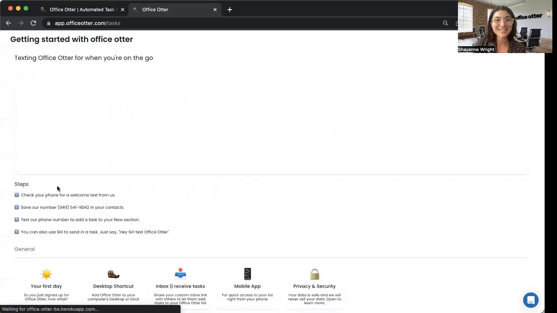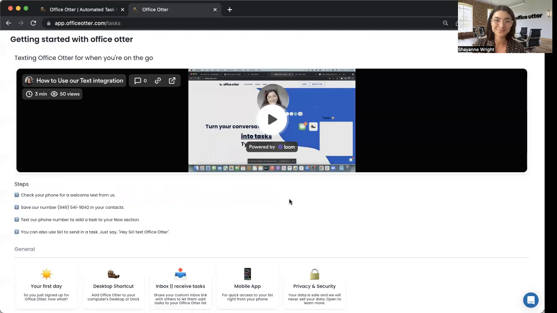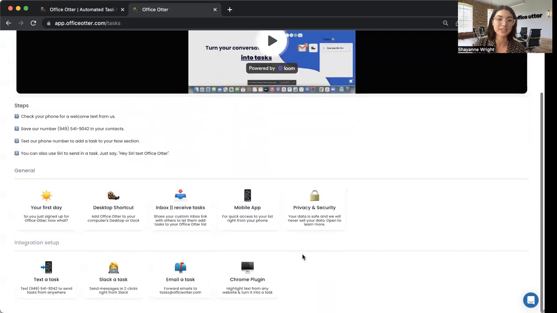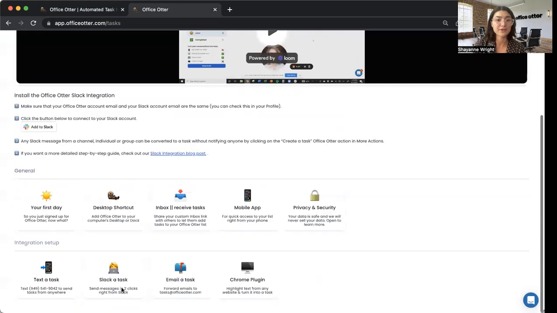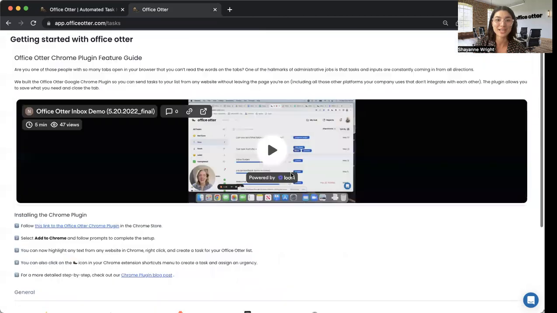And so as much as I'd like to show you every single one, I think more importantly, I would encourage you to explore text, since it is the easiest to set up and it happens to be probably our users' favorite integration. And for the other ones as well, we've created setup guides with videos and step-by-step instructions for all of them. And all of the videos are also intended to stay under 5 minutes. So I really encourage you to check out this setup guide section and start taking advantage of our inbox integrations.